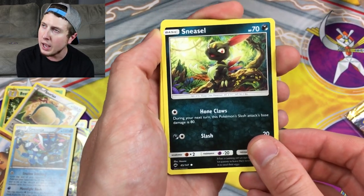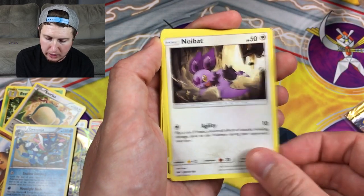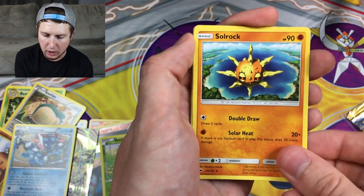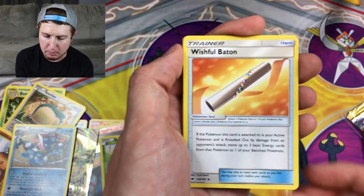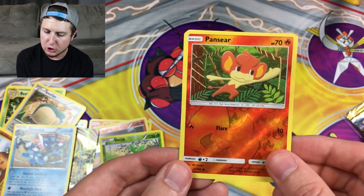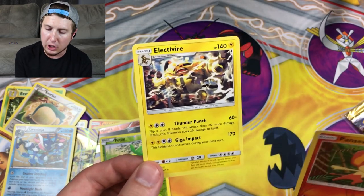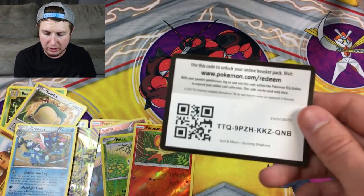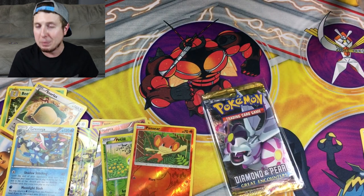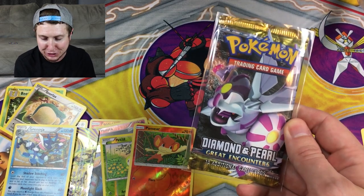All right, Sneasel. Achoo. We have an Alolan Vulpix, a Horsea, a Noibat, an Alolan Grimer, an Energy, a Solrock, which I still have not found Lunatone in Pokemon Go, Wishful Baton, a Mountain, a Reverse Holo Pansear, Charizard, Charizard, Charizard, Charizard, an Electrivire, not a Charizard, still cool though, still very cool, and then there's the code card right there for that booster pack, but the one booster pack that we all want to see, I know we all want to see this, check out this goodness right here.